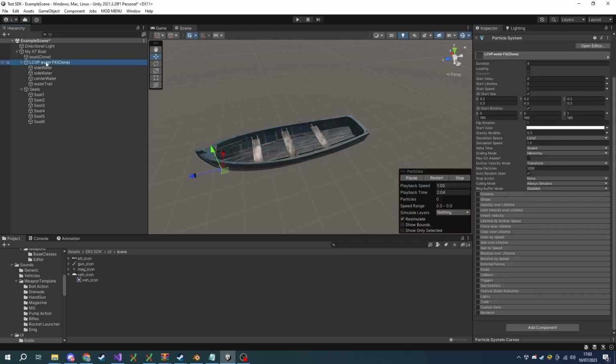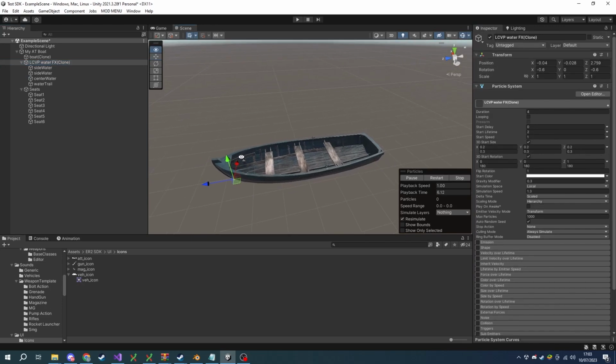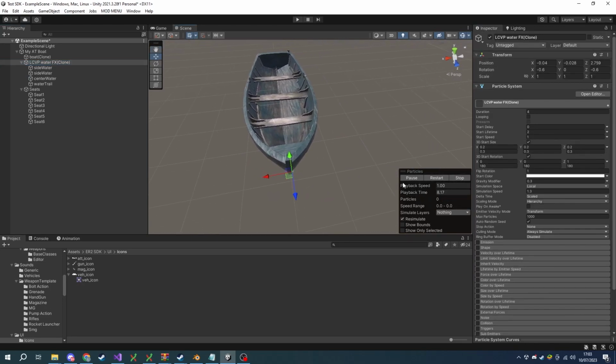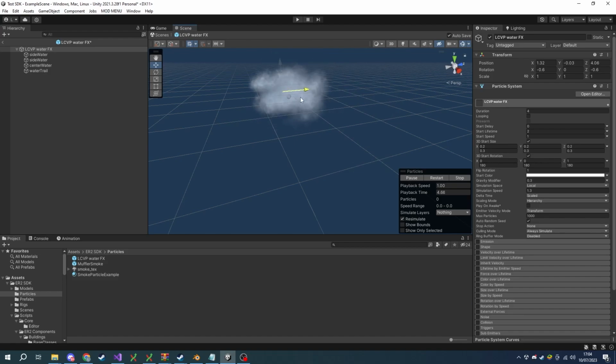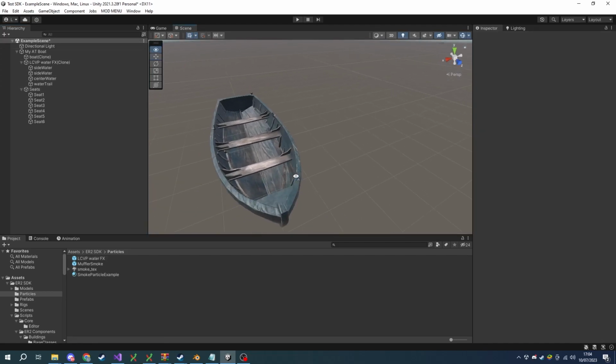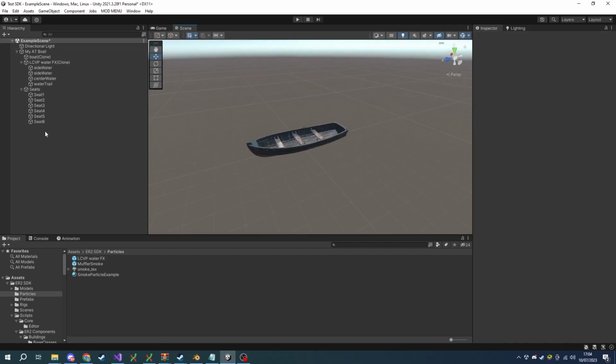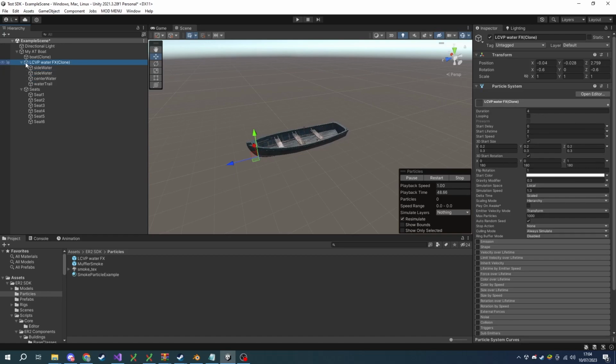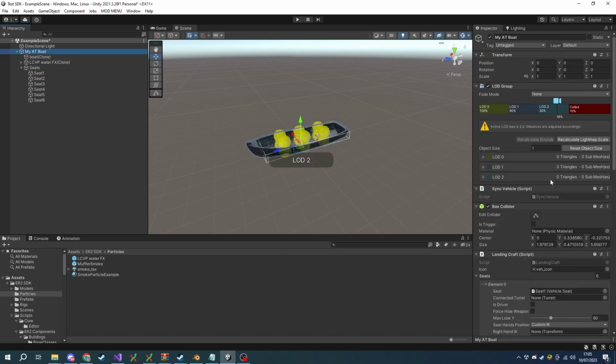We can set the water splash for when the boat is moving on the water, which is basically a simple particle effect that is spawning from the front of the boat and generates particles when it moves. As you can see, basically setting up an auto-transport vehicle is very similar to setting up every other kind of vehicle, so I'm not gonna spend too much time explaining every single parameter here.